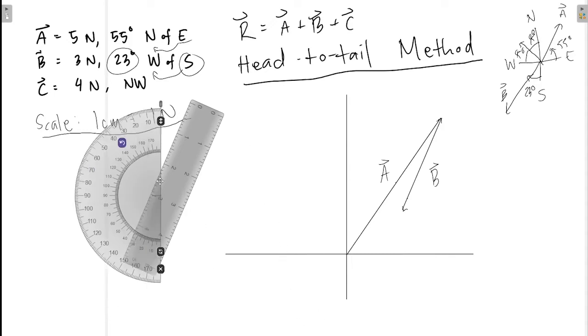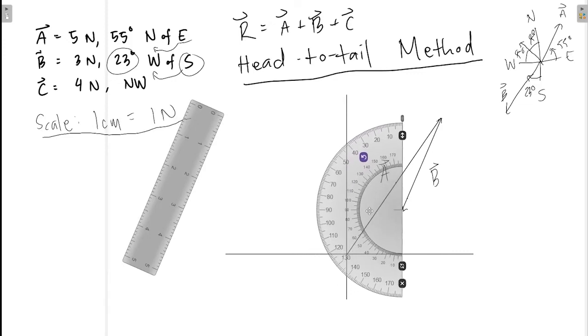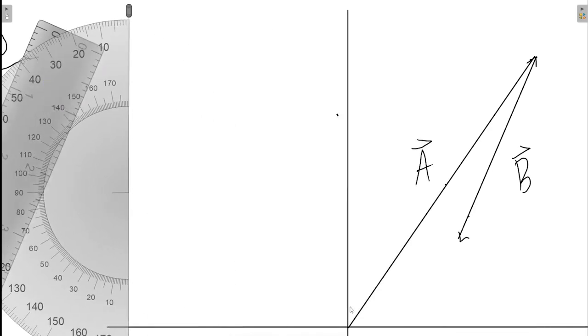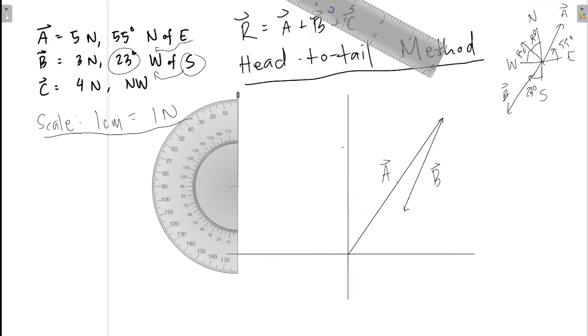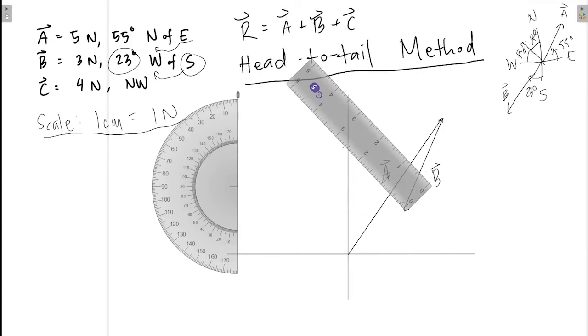So using our protractor, let's try drawing a 45-degree angle. So start tayo dun sa head ng ating vector B. Okay, mark lang natin yung 45 degrees. This is 45 degrees. Okay, so that is our direction. So now, using our ruler, let's draw our vector. So starting dito sa head niya, towards dun sa point na sinulat natin.